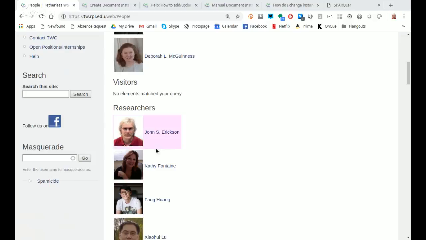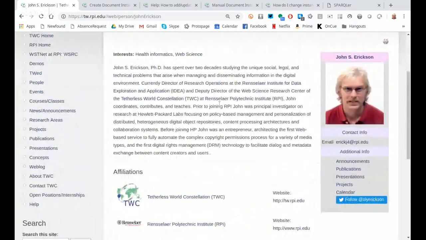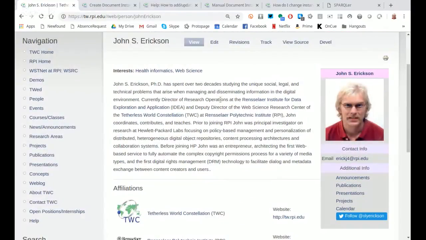Okay, good. So what I wanted to do was show an example. I'm not choosing this for any particular reason, other than the way this is done is fairly generic. Different individuals, depending upon when they took an initiative, including like 10 years ago, have slightly different ways of representing their personal information, but generally the information that I'm presenting on this person page can be entered when you create a person instance.